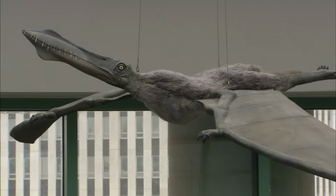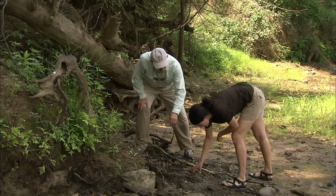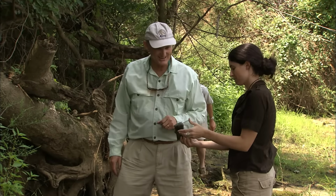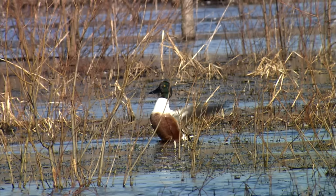Although most of us think of big plants and animals living millions of years ago, paleontologists often focus on a particular category of creatures or plants. Dr. Julia Clark, who teaches at North Carolina State University and also works with the museum, has a special interest in our prehistoric past. Well, paleontologists study many different aspects of past life or the world of the past. Some focus on climates, some focus on plants and the diversity of plants we have today. But my particular area of study is on the origin of all living birds. So I work on fossil relatives of the birds we have today.